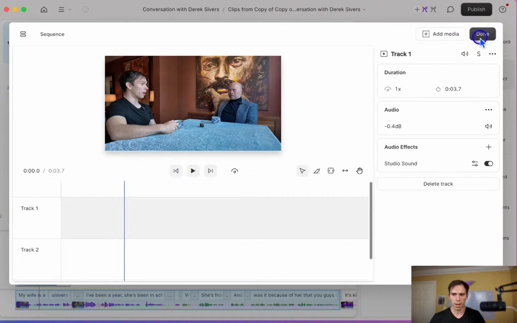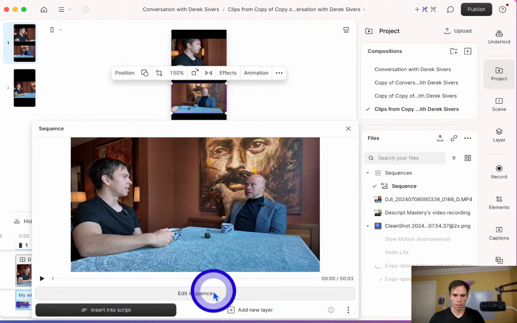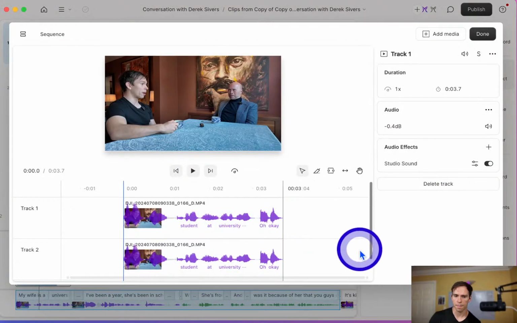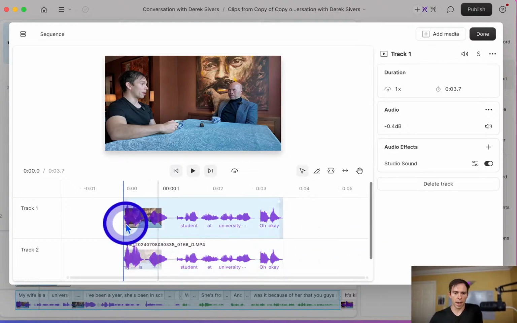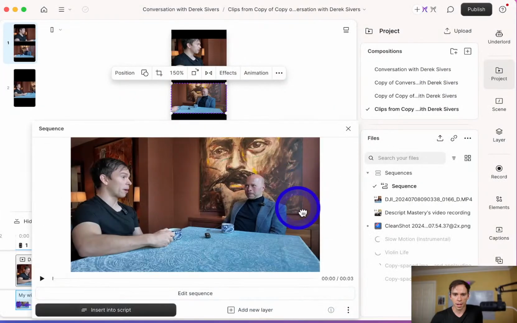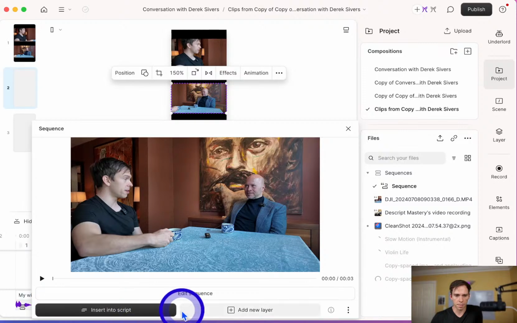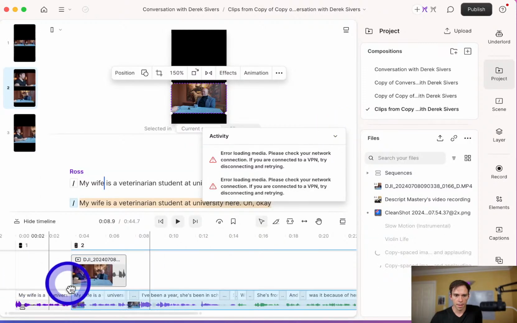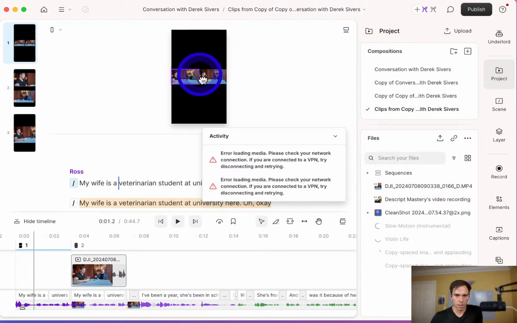Maybe I'll just go back and reopen it. If I go back to edit sequence, there it is. So here's the sequence now, where there's track 1, track 2, even though they're carbon copies of each other. And then I can hit insert into script. And now here's my sequence.